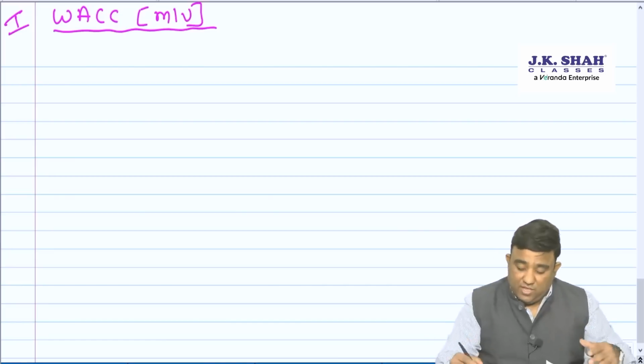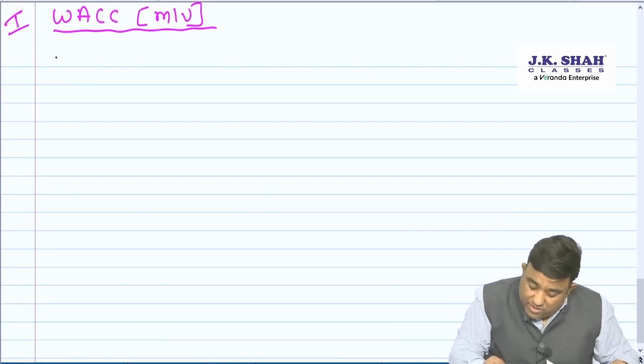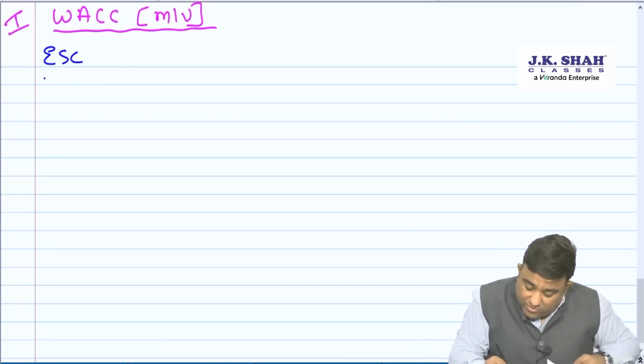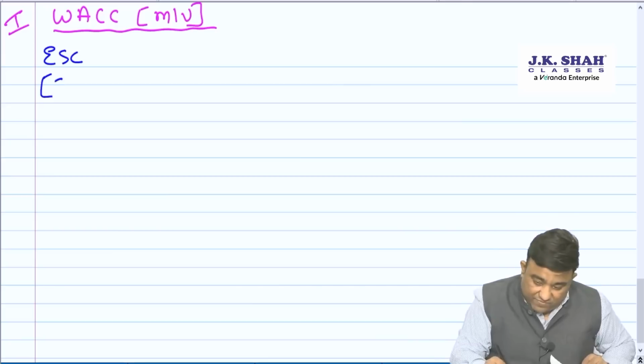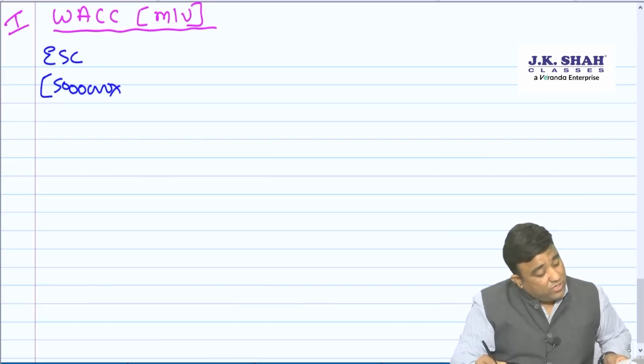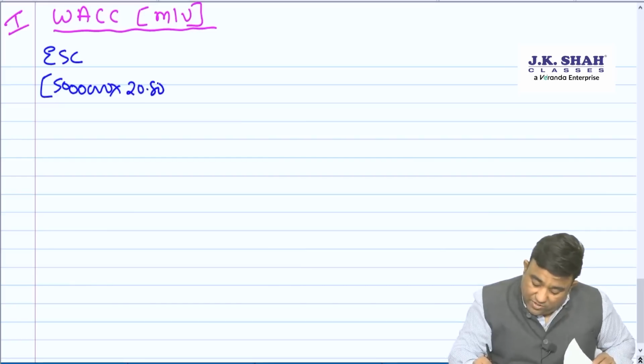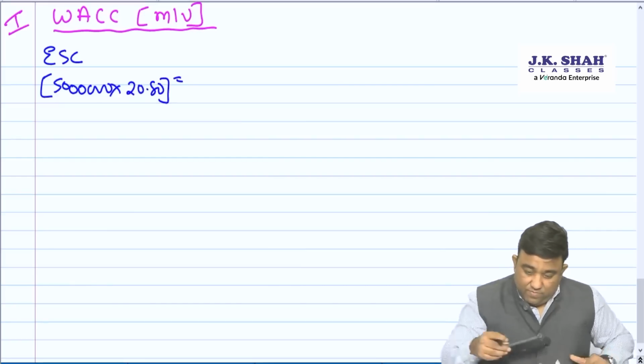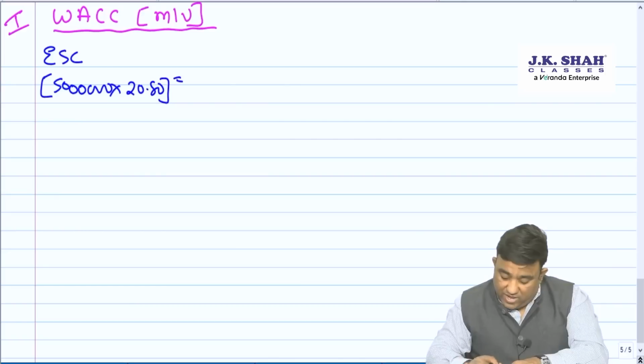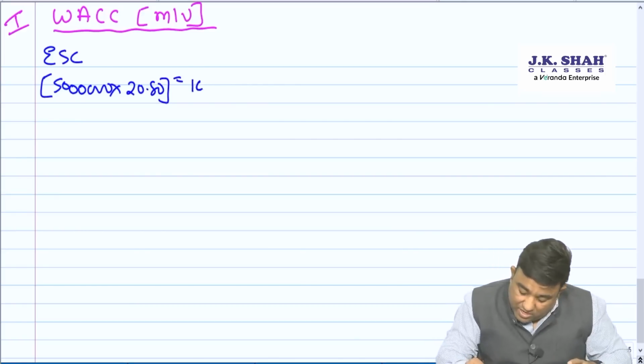Have this practice. So that is the same thing. I'm going to do this. Equity capital. How many number of shares are there? It is something like 50 lakh. What is the market value given, student? Let me check. Market value given is 20.8. So that gives you 50 lakh into 20.8, which is 10 crore 40 lakh.